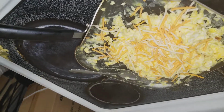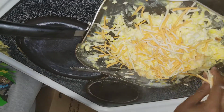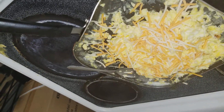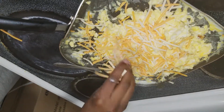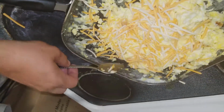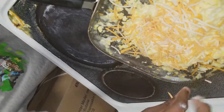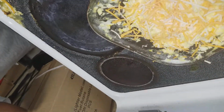More cheese. We want that cheese to be nice and glazed on there. Oh, my goodness. So what we've got here, we've got some nice fluffy eggs, and we've got some nice cheese. Oops. Remember to use something metal to push stuff out of the way, okay? Just a minute. Okay. Some more cheese.